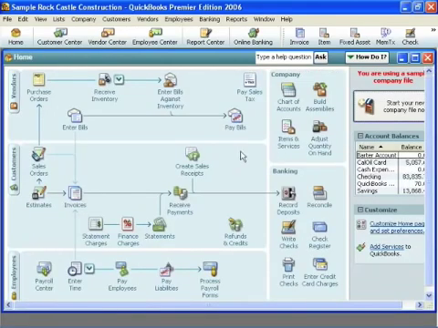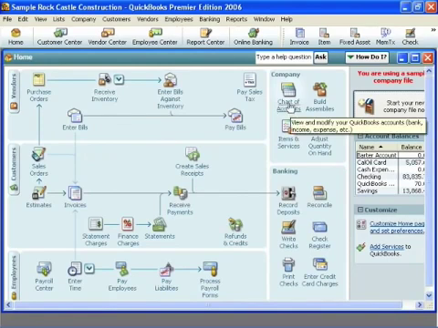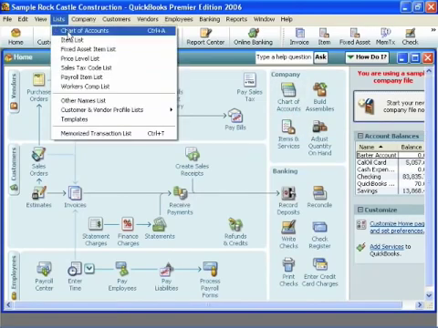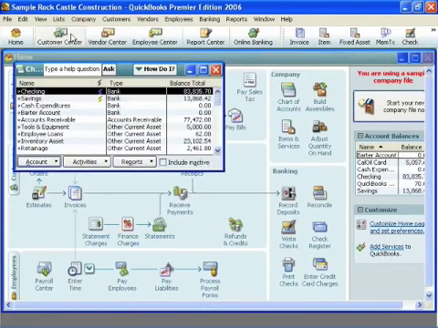Okay, so we've covered the main lists in QuickBooks: vendors, customers, and employees. And the one last list I want to show you is the chart of accounts. And you can get to it here in the Company Navigator, or if you go up to the top gray menu under Lists, it says Chart of Accounts. You can click there. And you'll probably need to maximize this, so hit the blue square, the Maximize button.